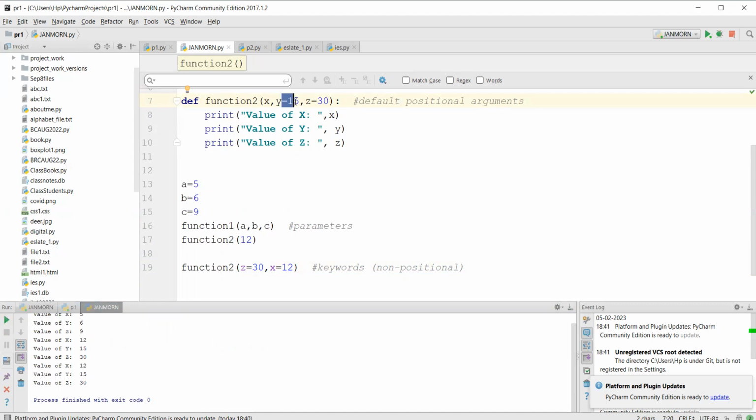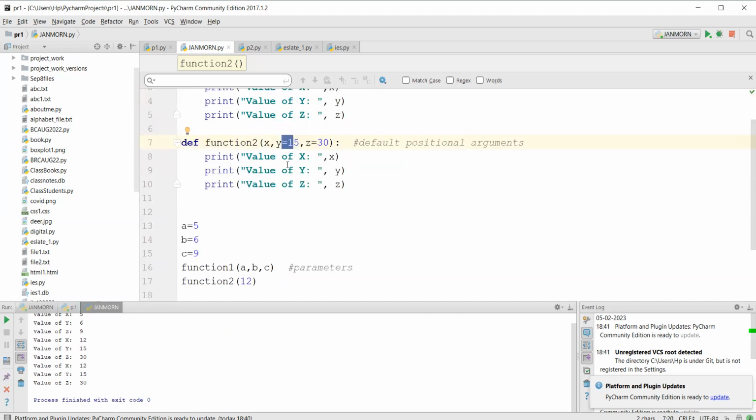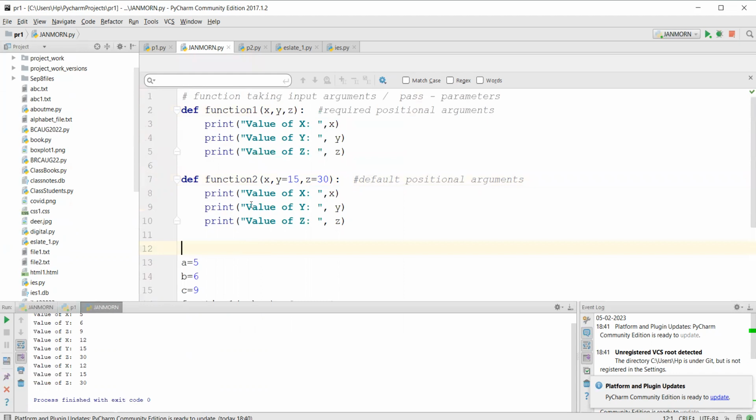So, a function can have a return value or no return value. Function can have, based on input, positional or non-positional, default, required, or keyword. Okay. Now there is one more type of function called variable length arguments. Okay. So let me define. So see here. This is very simple. Required is very simple, right?